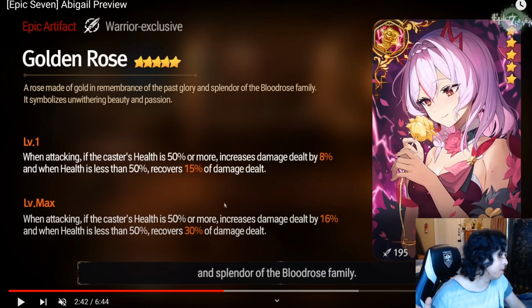And what is nice here is that this is not a percentage like the proc artifact, so it will still work at 15, just not as effectively at max, but because of the nature of this artifact, you probably want to get as many copies as you can get a hand of if you can afford it.